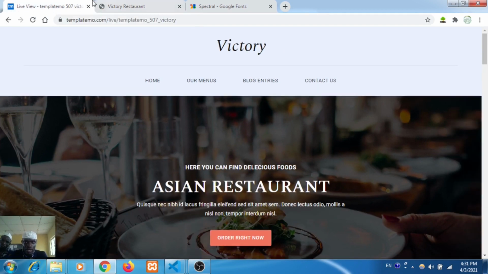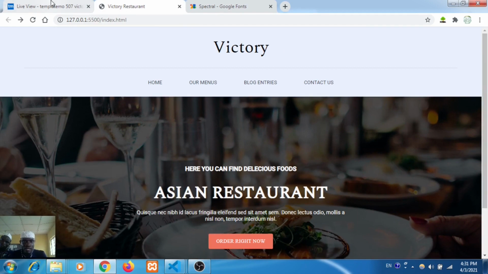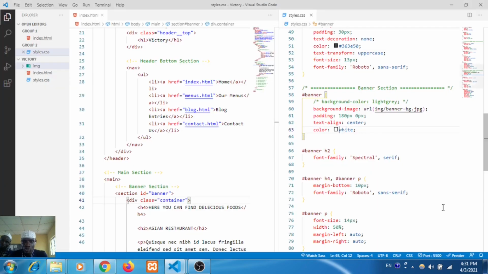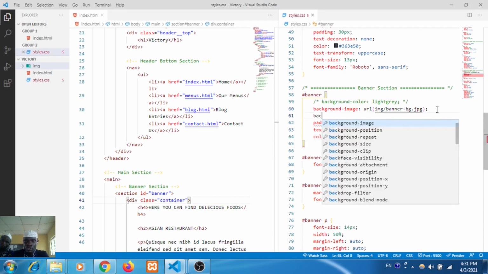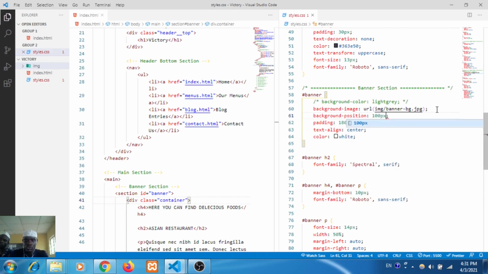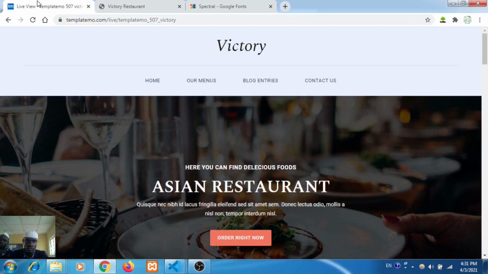We're there. One thing about that background image, it has different properties that you can set. For example, you can set the position of that background. Let's say background position. If you want to set the position, you can add top, right, left, and so on and so forth. Let me just say 100 pixels, just for you to see how it's moving.